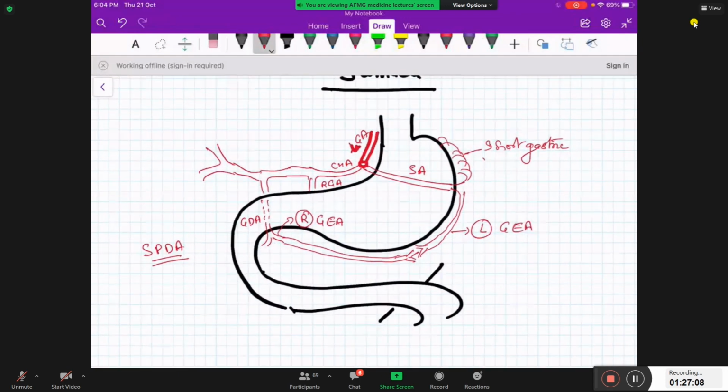And this image is very important. This was a question, and there was an image in the exam also where they have asked these vessels were there, and they have asked which of them is a left gastric artery in that image. 1, 2, 3, 4 they have labeled. So you should, this image is important.